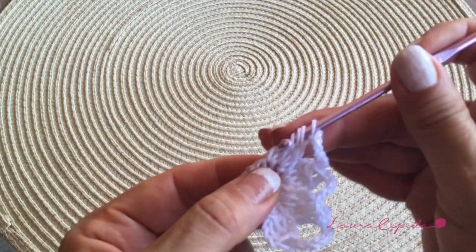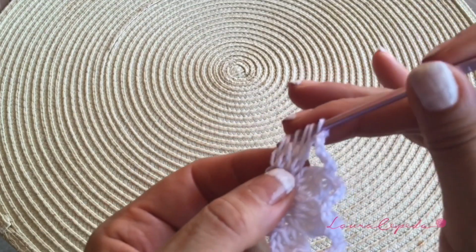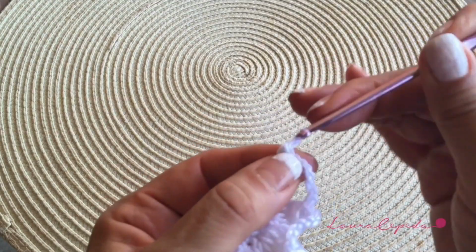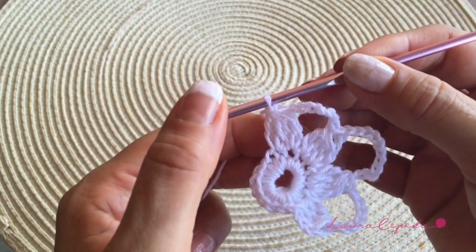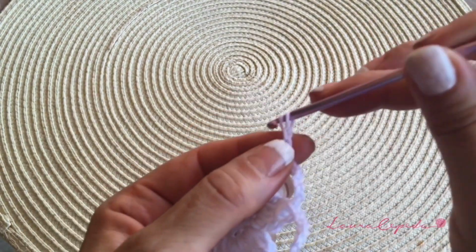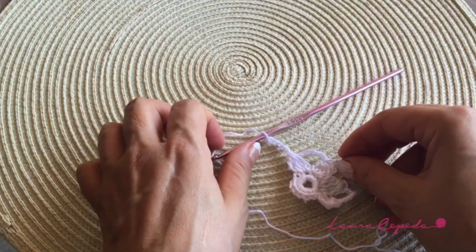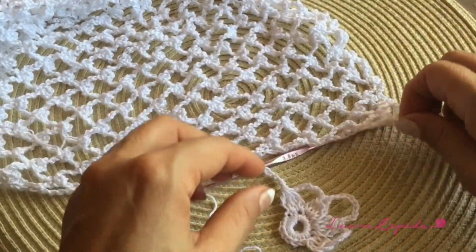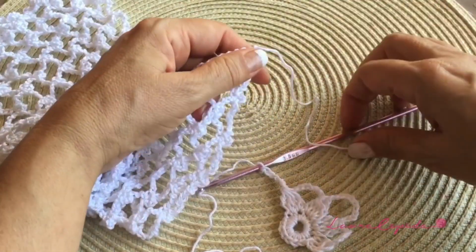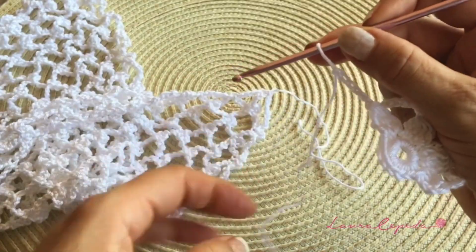So this time that we are going to make 10 chains in between, we are just going to crochet half of the chains. So we are going to join it to our project. Remember that once we made 6, then we made 10. So this time we are going to make 5 chains, and then we are going to join the rest with our project. We are going to join not in the top or in the bottom. It will be in one of the sides of the strip. So here we leave these 5 chains in hold.